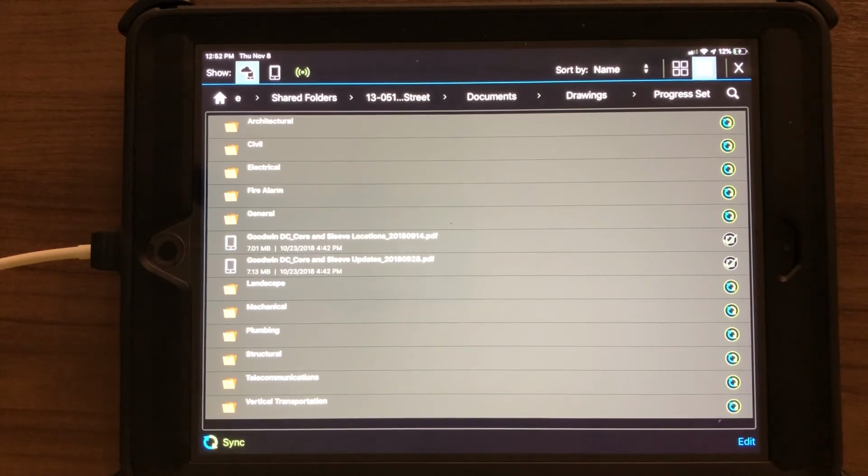Then ShareFile is going to tell Bluebeam, hey, this person doesn't have permission to edit files in the progress set. You're not allowed to do it. And then Bluebeam's going to come back and say, hey, I tried to upload the new file for you, but ShareFile didn't let me, so what do you want to do? And in that case, really, your only option is to save the file with your markups into your field folder and download the version from the progress set, because we're not supposed to be editing and changing the progress set. Does that answer your question, Piero? Yeah. Okay.